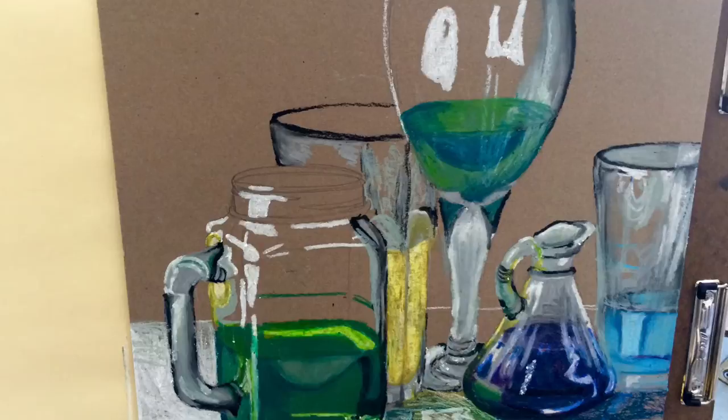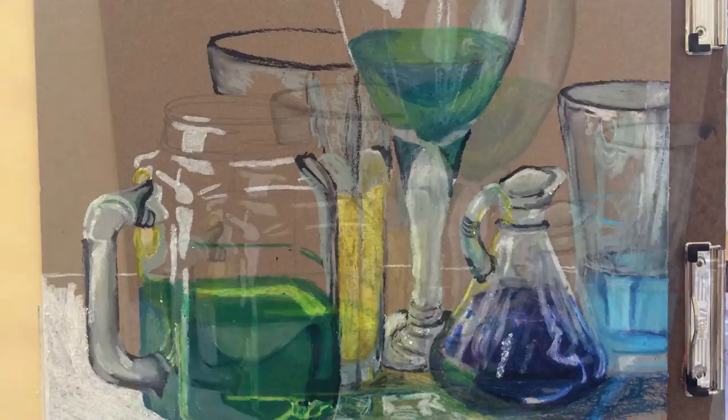to making mistakes, like you can see here, my back glass is in front of a glass that's supposed to be in front of it. But I easily fixed that with the oil pastel, so it all worked out.